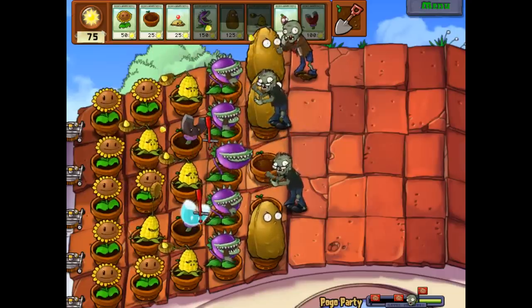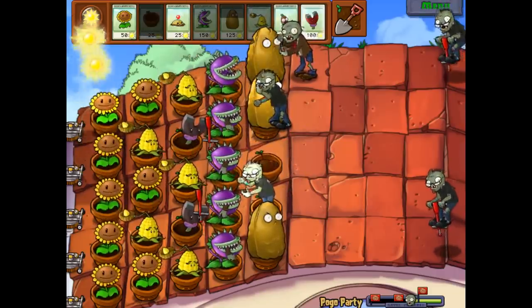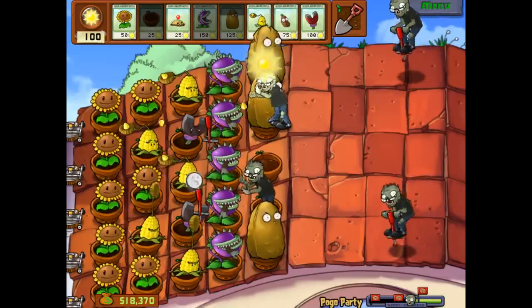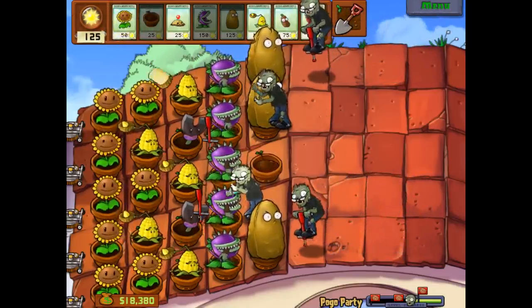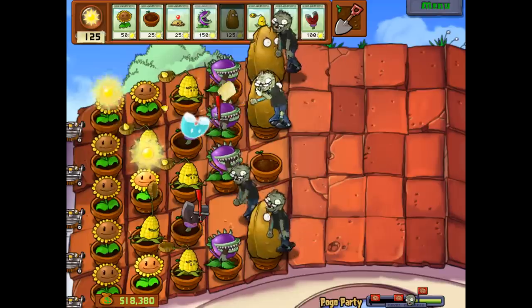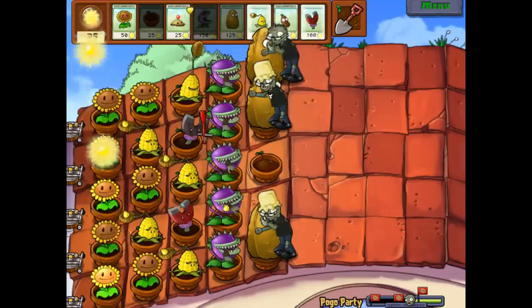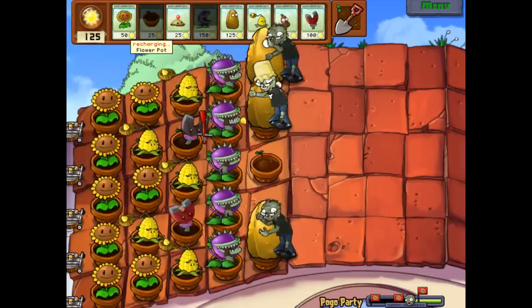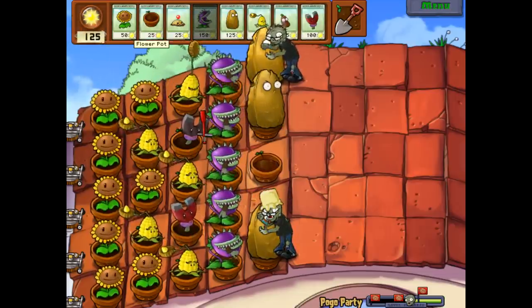So Chomper's gonna eat you. Oh, come on, come on, come on. This is too difficult. Come on, Chomper. Chomper, buddy, I need you just to swallow your food. Stop, oh my gosh, oh my gosh. Oh gosh, that stinks. It's just so ridiculous. It just never stops being difficult.